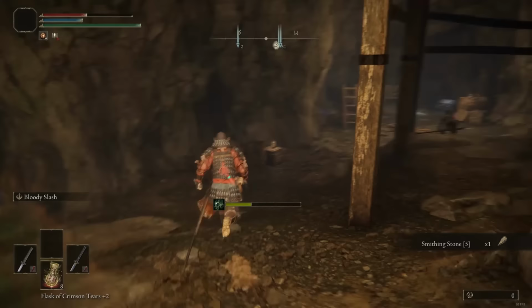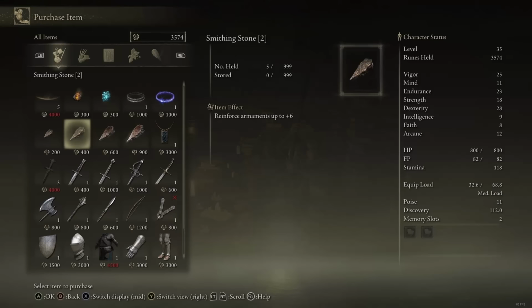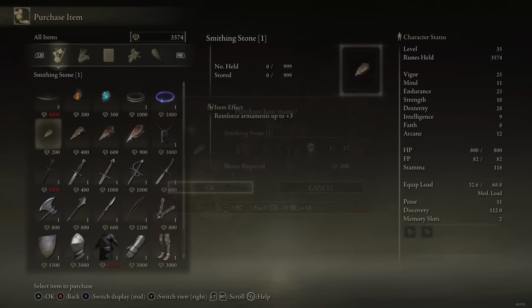This will give us the option to buy smithing stone number 3 and number 4. And with that, we will be able to get to plus 12. So two more things. How the fuck are we going to pay for all these smithing stones? And what about going from plus 12 to plus 15?